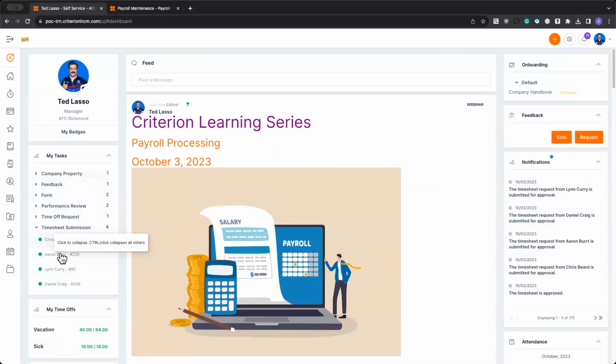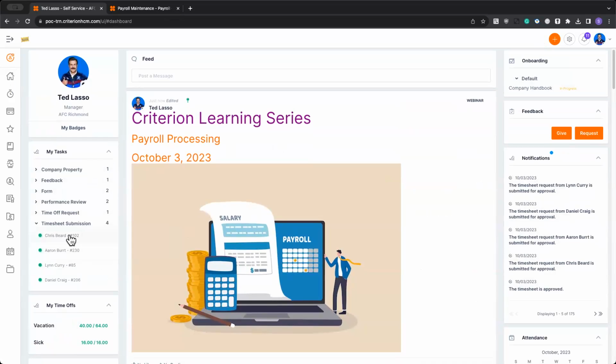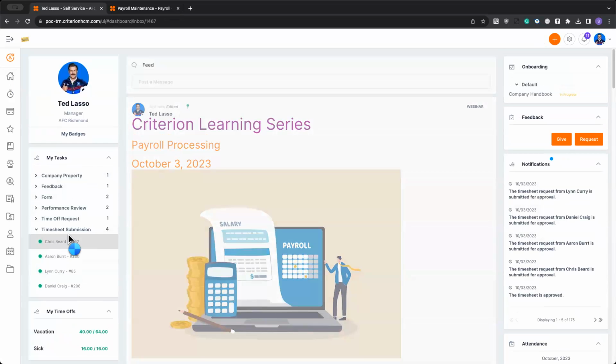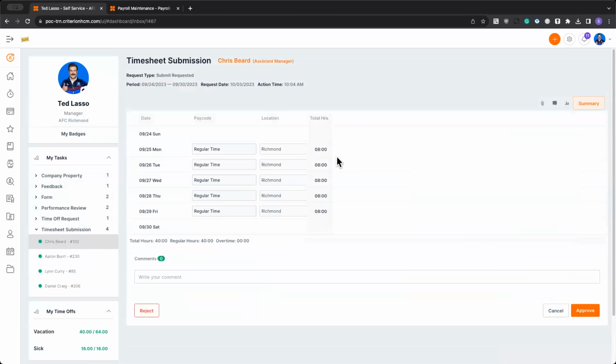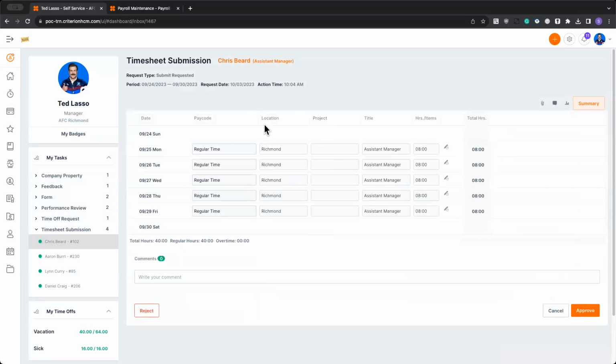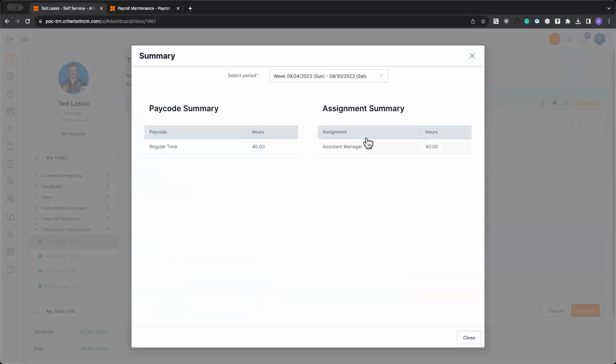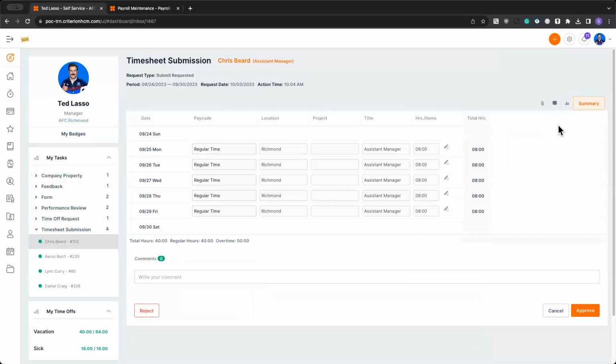Here you can see what it would look like if I do it not on the team timesheet view, but if I go to the task, I can see those timesheets that have been submitted for me to review. And I could bring them up on screen here, look at the various things. I can hit this summary to see the total hours. Again, I'm using just very generic 8 hours per day for these people. Yours, of course, might be more sophisticated. You may have overtime, shift differentials, various projects, tasks, etc. There are different pay codes. There might be a holiday in here. I chose, like I said, a very generic one just for ease of use for this payroll.